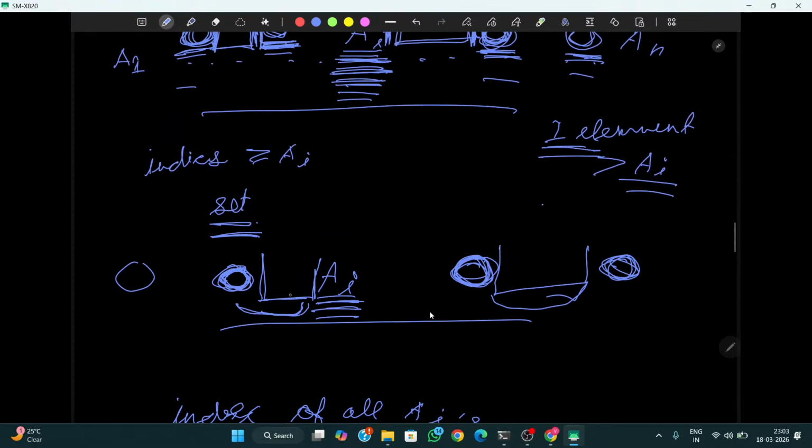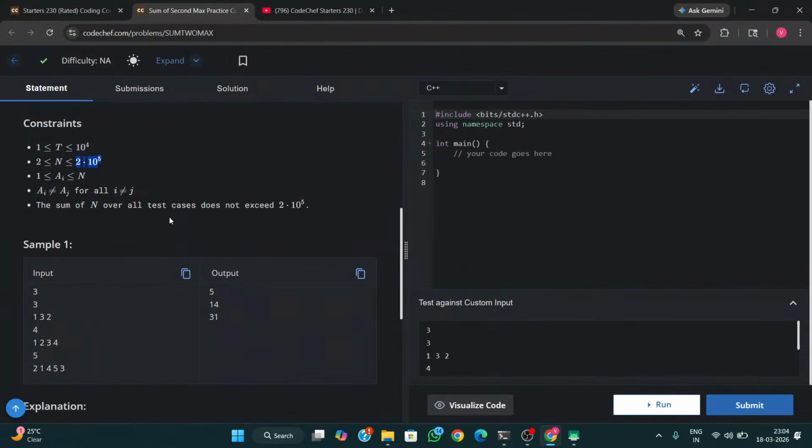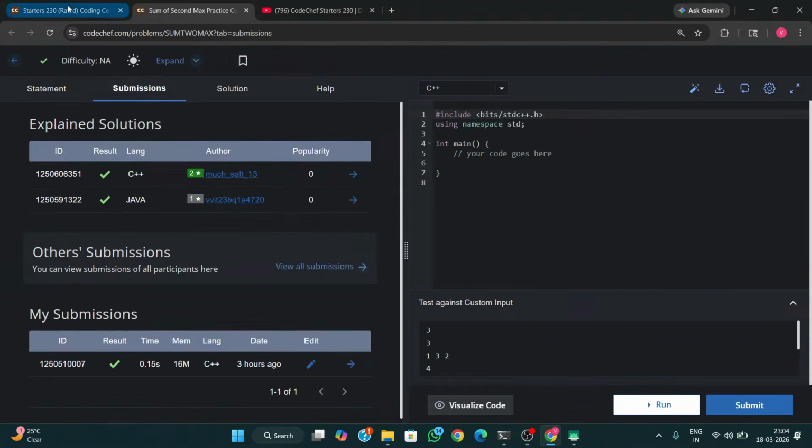So using upper bound and lower bound, you can simply find these four indices and then calculate the number of subarrays for which Ai is the second largest element. Okay, so let's see its implementation also.